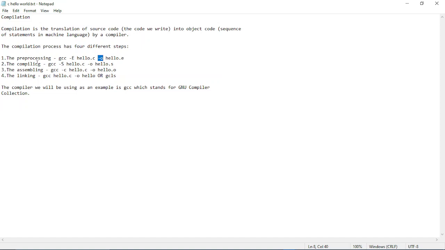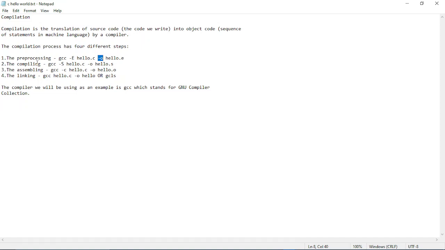The compiling part is when it takes the assembly language, which is a low-level language. After it goes from the preprocessor, it is translated into assembly language, which is another low-level language for the computer to understand. So it compiles that, and then it makes it an executable file. That is the second step, which takes it from a .c file to a .o file, basically from a normal file into an executable file.